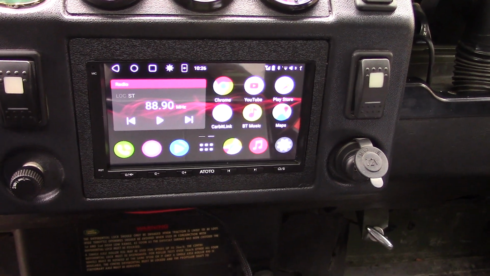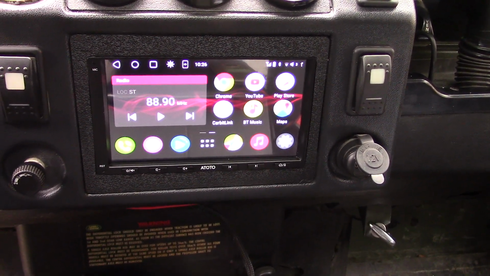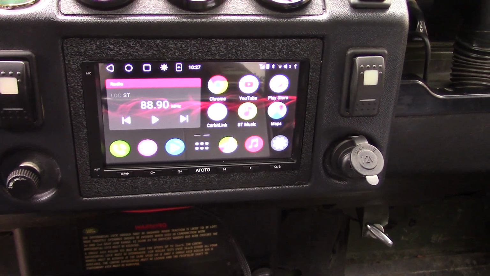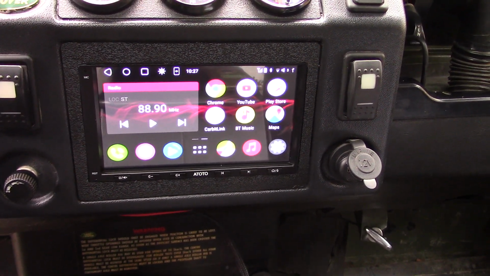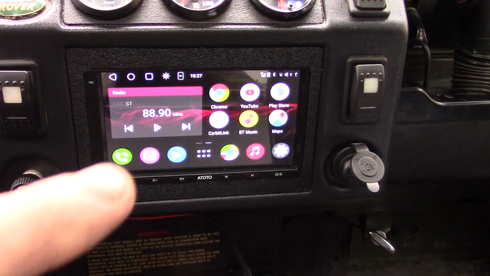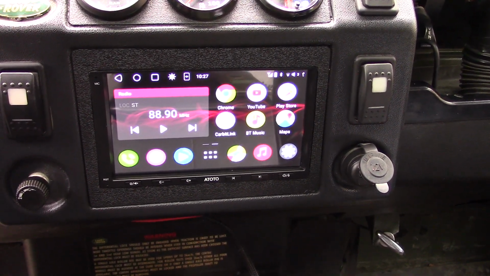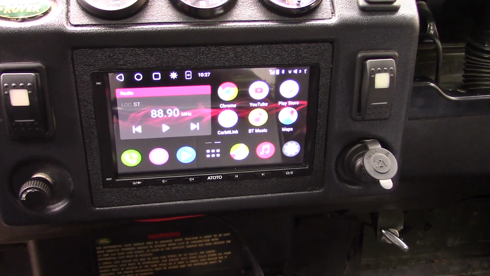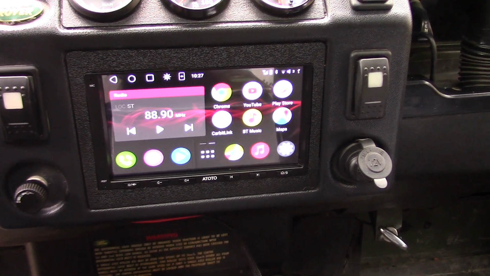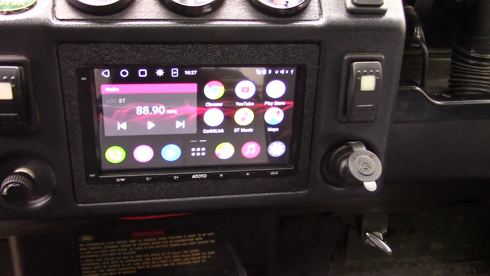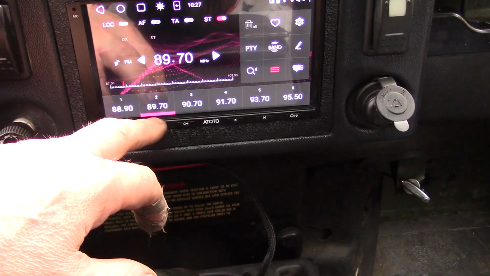I was also going to show you how to put a different launcher in, but I found out sometimes with this CarWeb Guru it cuts the sound off on this unit, and I don't know what the fault is. It's the same file as I use on my Yaris, and I don't have a problem with that one, but I do have with this one. So this is the standard Toto. This is what you're going to get as your radio.